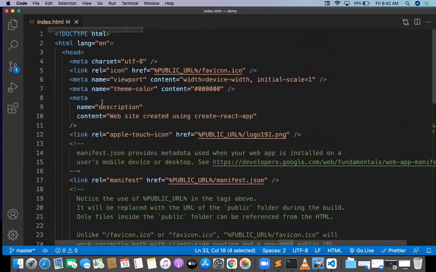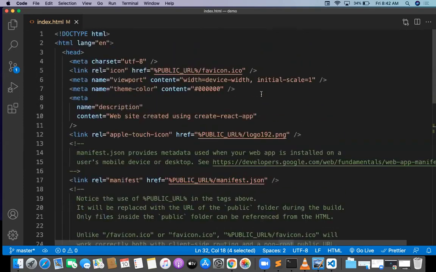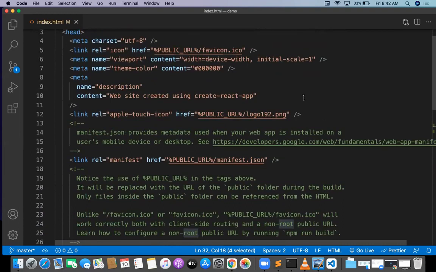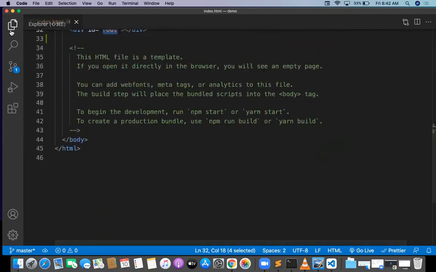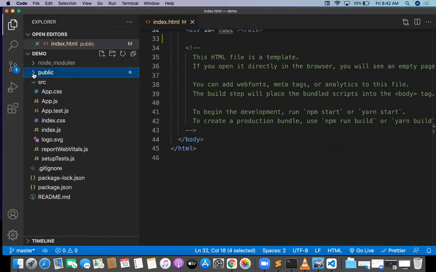But index.html communicates with index.js. Index.html communicates with index.js. Let me go to the index.js. Where is the index.js going to be available? Somewhere a script is going to be available to load that. So that is the default one. Come to the public folder, there is only index.html. Then come to the src. Inside the src, there is one file called index.js.